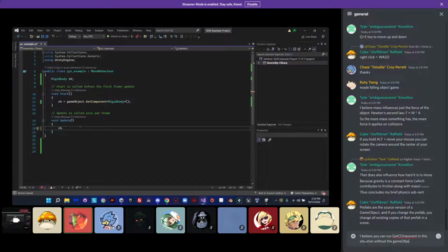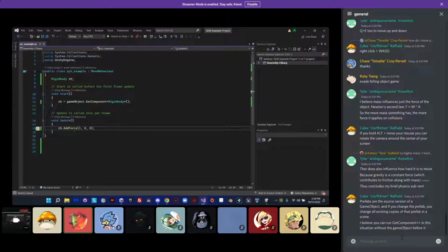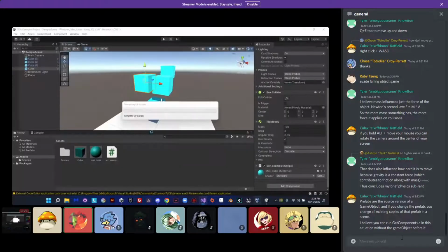and then in our update method, we can use that component and say rigid body dot add force, and then we'll give it a vector. Actually, yeah, add force I think will work. There's a lot of things rigid bodies can do. This vector right here, we'll talk about later in a different workshop, but basically it's like an array that stores coordinate data. This is telling the rigid body of our game object to move in the x direction by one impulse. The unit system in Unity is a little bit weird, and it's a bit different than I remember.